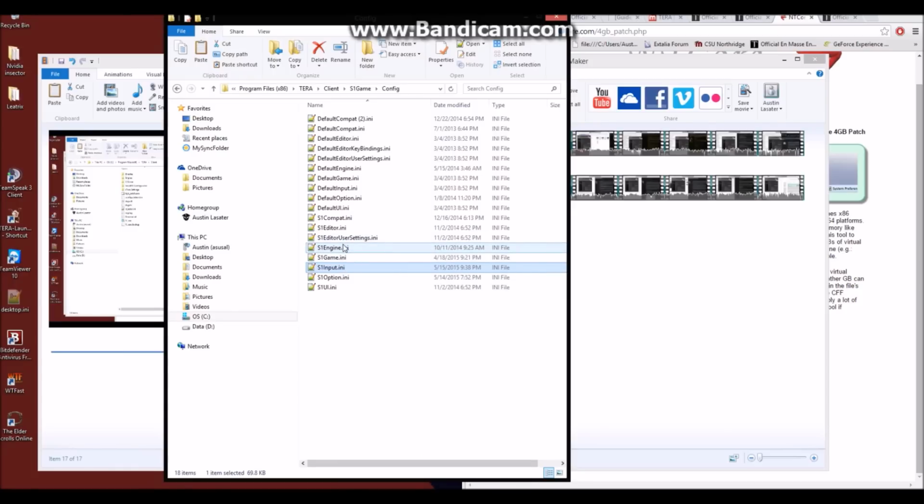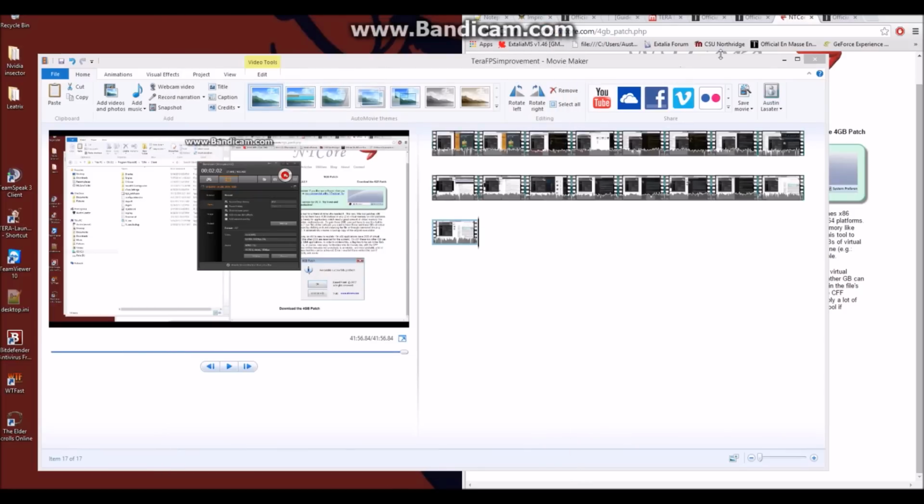What this does is every time TERA updates on their weekly maintenance on Tuesdays and Thursdays, or any time the game updates, such as Fate of a Rune 2 or Fate of a Rune 1, it won't reset the custom values you have in the INI here. It will keep all of your custom values you have for the game to run better, so you don't have to redo them every single patch, which would be very inconvenient. So we have that read-only option to stop the updates from overwriting those. And once you have that, you can just simply close that because we no longer need it.